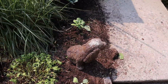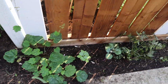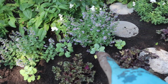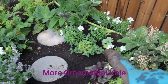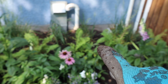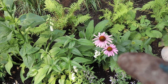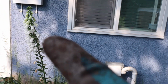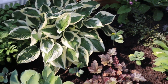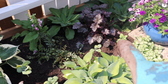And then around the corner I've got some. Right in here. Let me just show you what I've got here. Some cabbage that I planted. Looks like the camera's focusing okay on it. And I've got some foxgloves that are growing up. And you can see the ferns are getting a little bit dry, but the echinacea is coming in right here, and these taller foxgloves are coming in. And I planted in this area, you can see right in here. They'll just fill in that area here, and the hostas are getting a little bit too much sun, so I might consider moving them at some point. Then there's these ones and these.